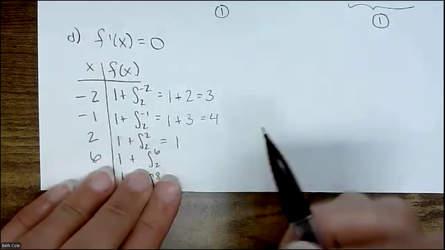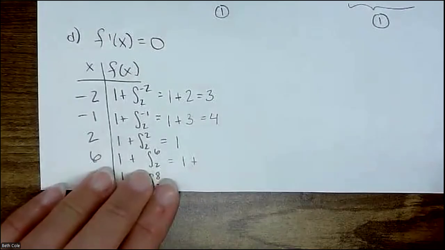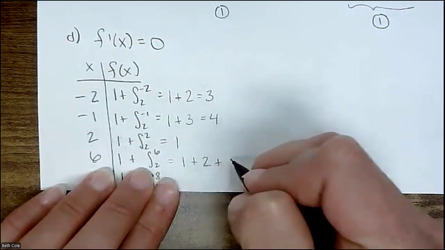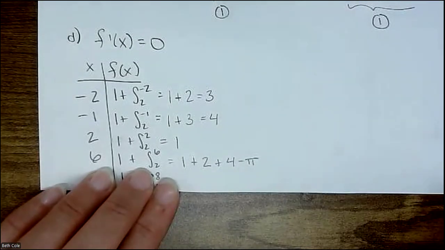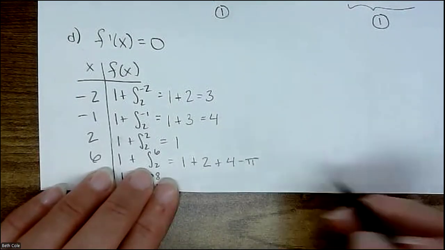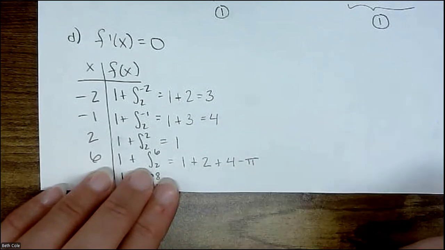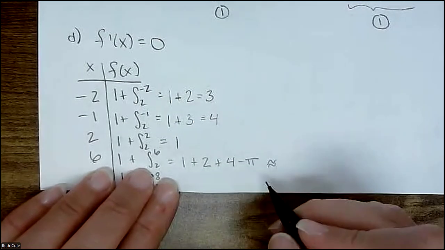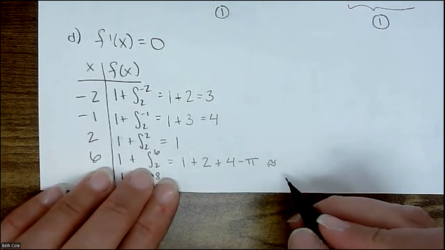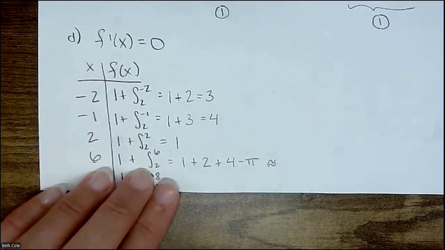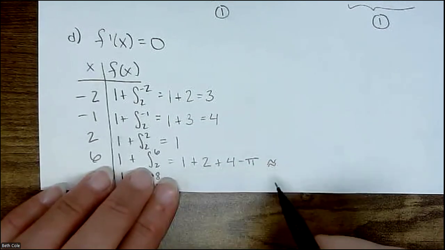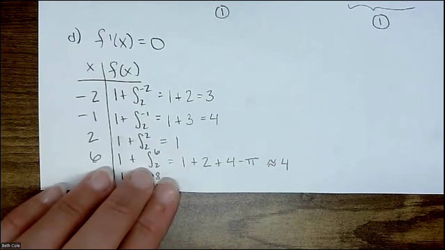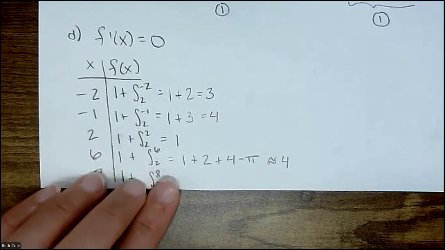2, 1. All right, this is going to be 1 plus integral 2 to 6. So if you go from 2 to 6, so +2 and then +4 minus pi. Can we do an approximately? Now, if this ends up being the answer, don't use the thing that you approximated. Just pretend pi is 3. Pretend it's about 3. What is that going to be then? Like approximately. It's minus pi. You just went the wrong way.